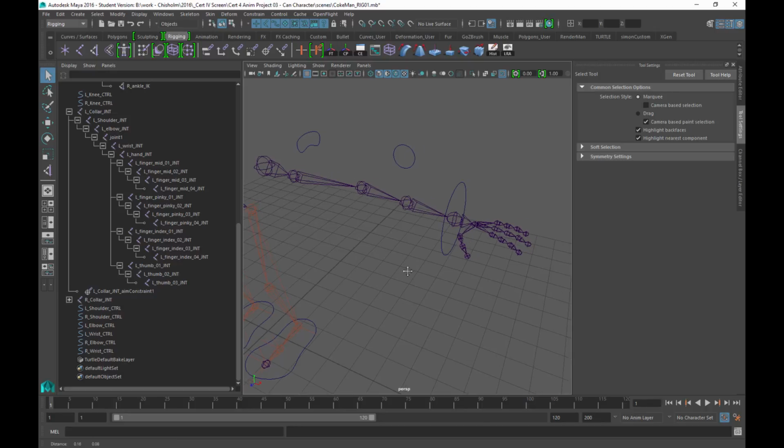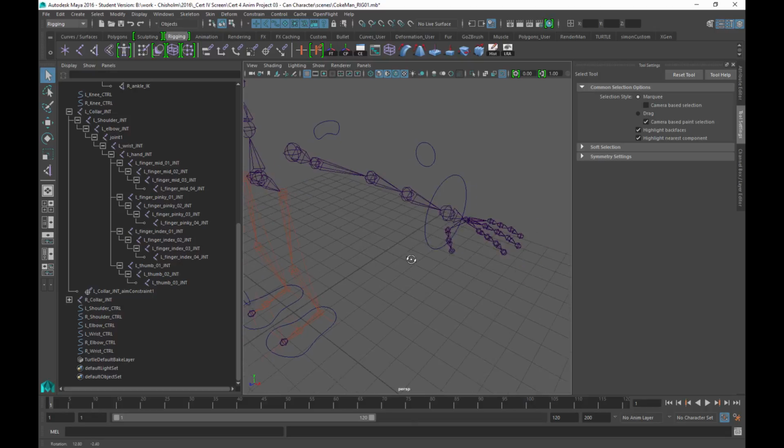Basically what we need to do is add in an IK handle similar to the leg. We're going to connect up the IK to the control just here. We're going to connect the IK up to the elbow control with a pole vector, and then what we're going to do is add in an expression which allows us to control the rotation of this new joint with the rotation of this wrist area.